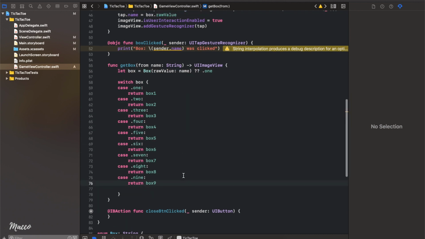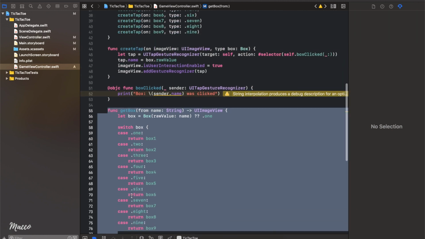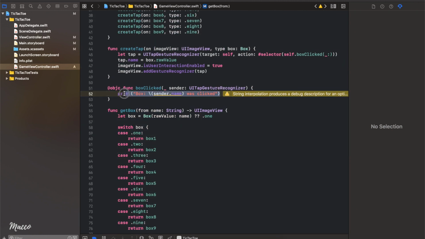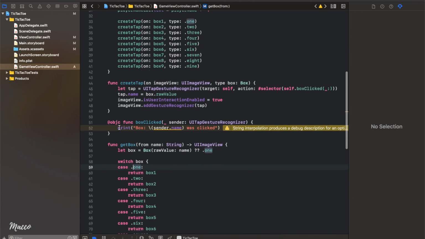Great. So we have our method that returns the box, and at this point what we can do is call the getBox and pass in our sender.name, and it's going to return the instance of the box. And with the instance we can actually modify the image of that particular image view.